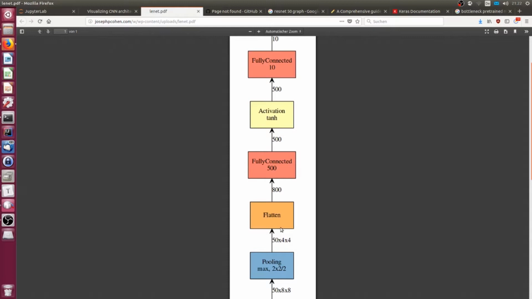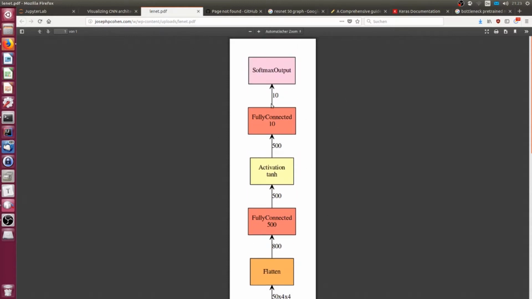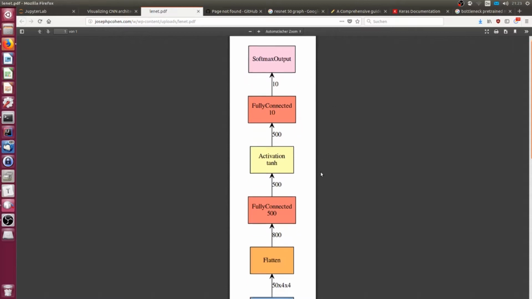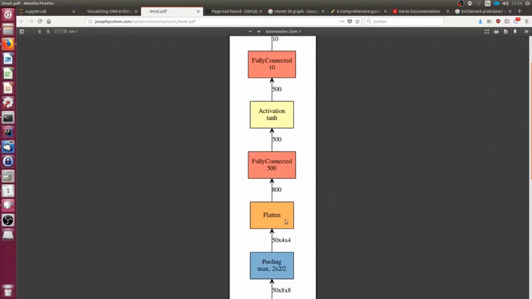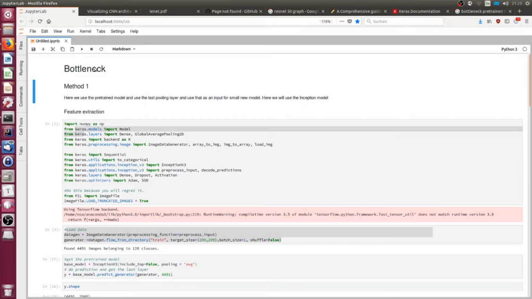By extracting those features, you could then train your own model, something similar to this, where the softmax output is the same size as your image data set. In our case, we have 128 labels. We add our own layers, and as input, instead of the image, we take these extracted features. That's the basic idea of bottlenecking.